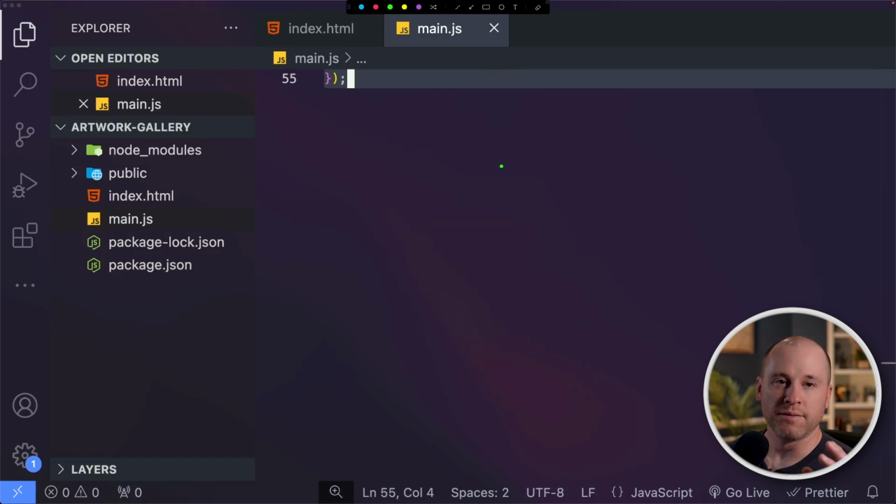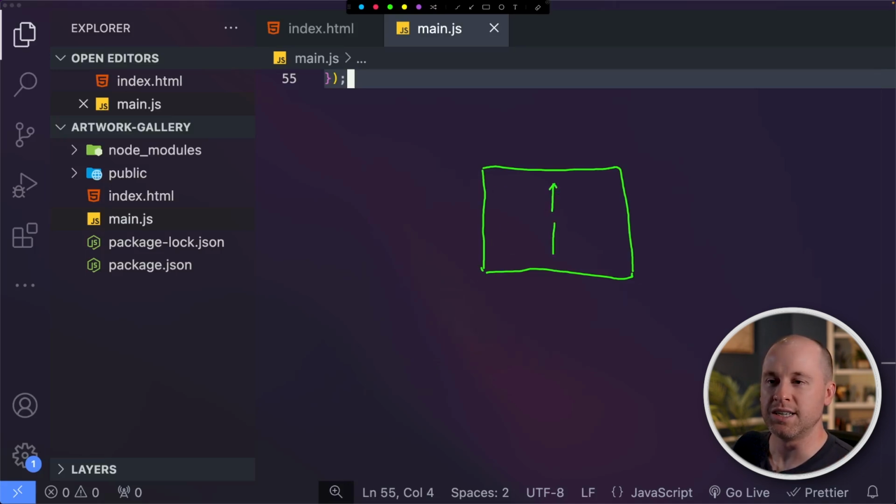Now our base element here is our artwork. So that is going to be a mesh of a box. It's going to be a really flat box. So it's going to have a height in this direction, a width in this direction, and then the depth is going to be a really, really small amount. So it basically looks like a piece of paper. And then the left and right arrows are going to be meshes as well. It may not look like it, but they are. Those are also going to be boxes.